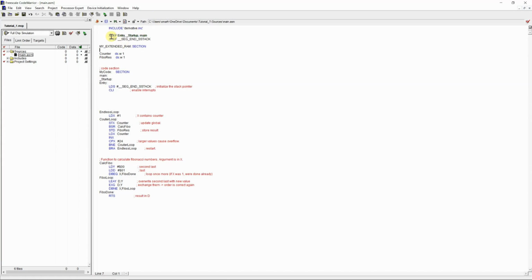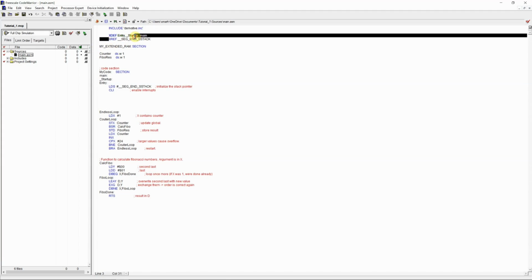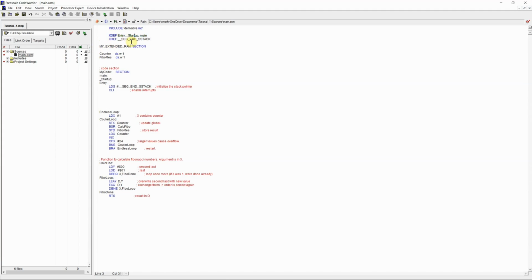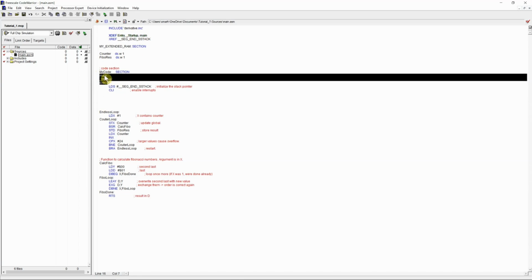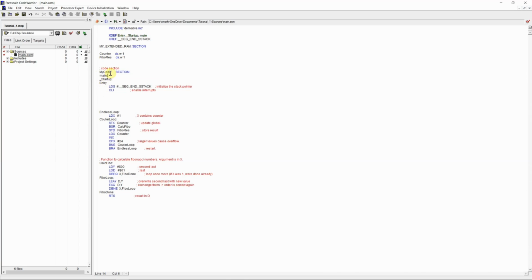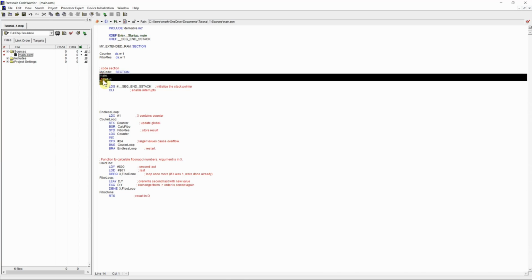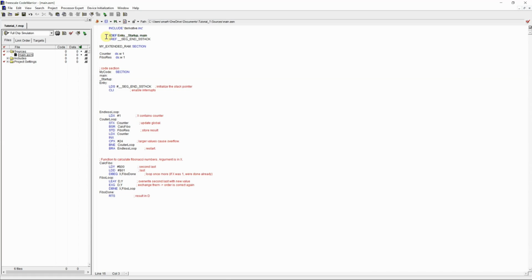After that, we see xdef and xref. Def means define, ref means reference. You're going to be using xdef and xref all the time, especially when your code gets a little bit more complicated. In xdef, everything that is written here is separated by a comma. We only have 3 terms here: entry, comma, underscore startup, comma, main. And entry, startup, and main, you can see them right here. So everything that we're going to be using in main, for example, these 3 keywords, are going to be written in our define section.